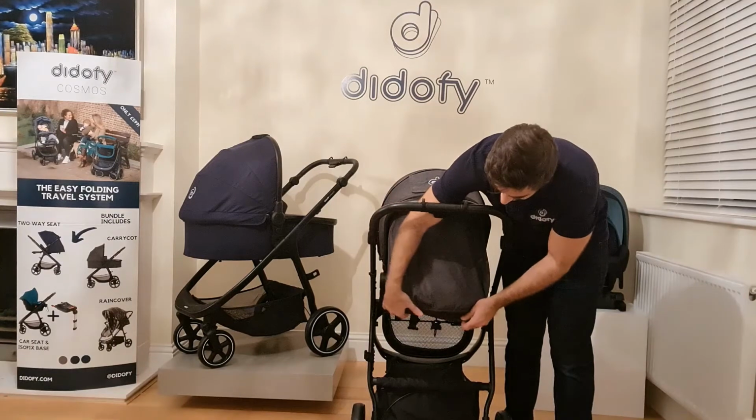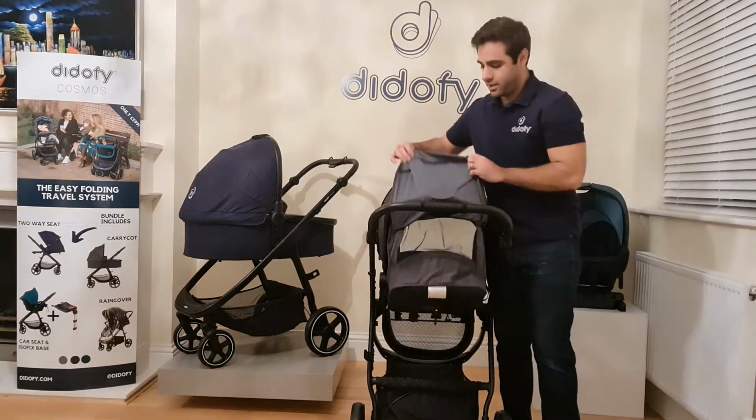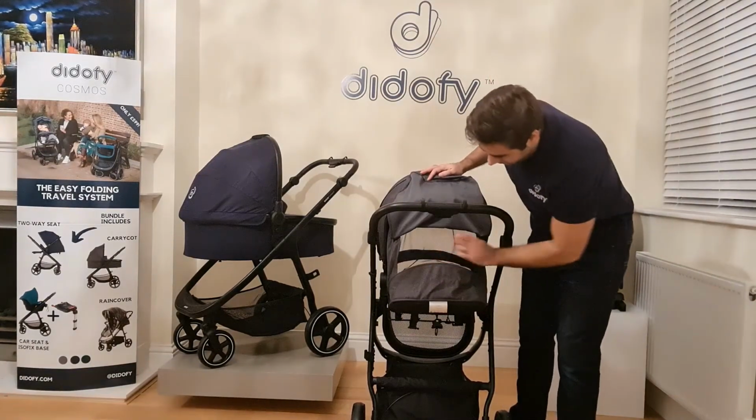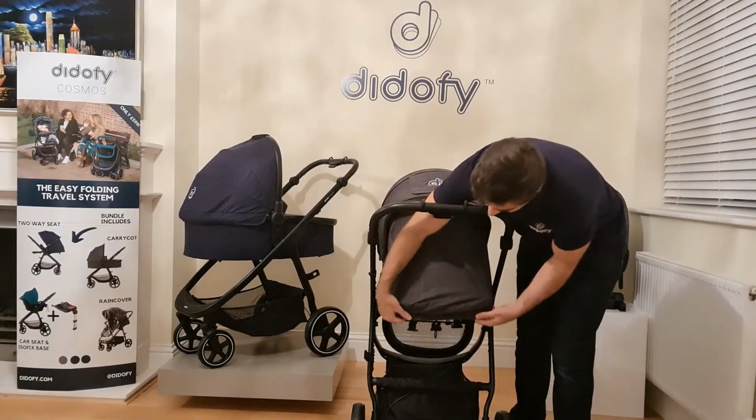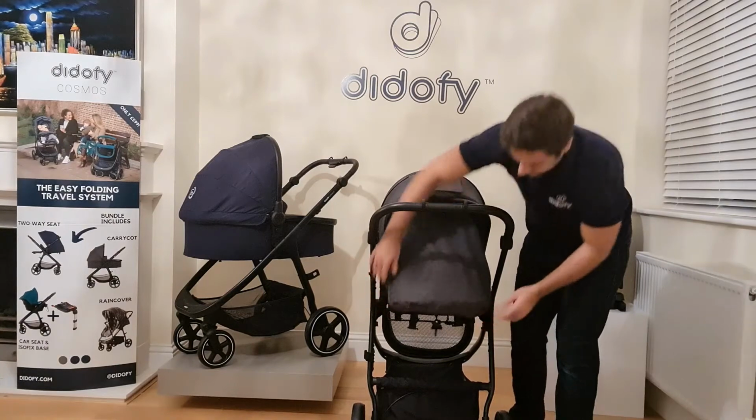There's an extra cool little feature in here, ventilation, as I mentioned earlier. That whole side comes in, so you can keep an eye on baby as well as it being nice and cool. Back on there like that.